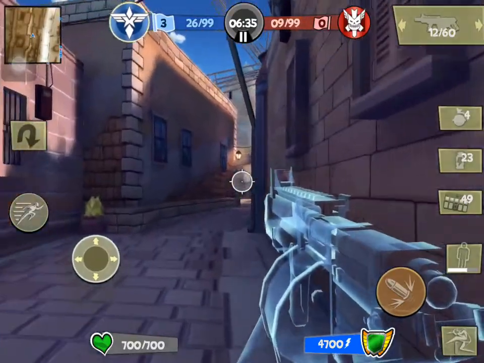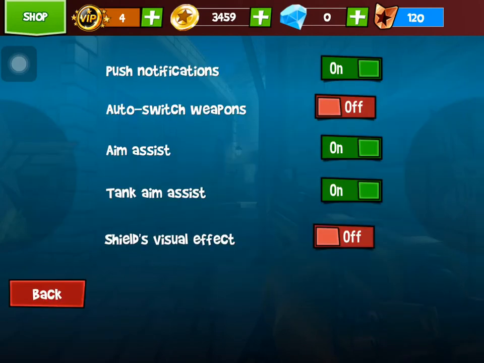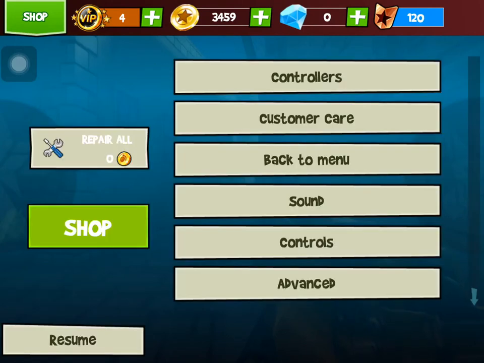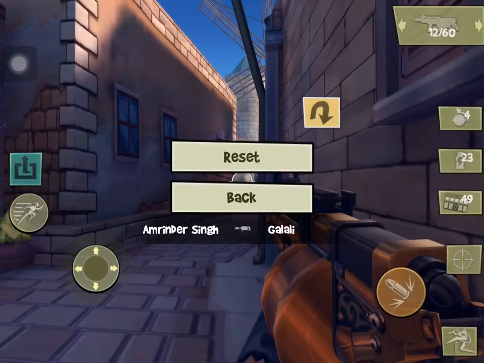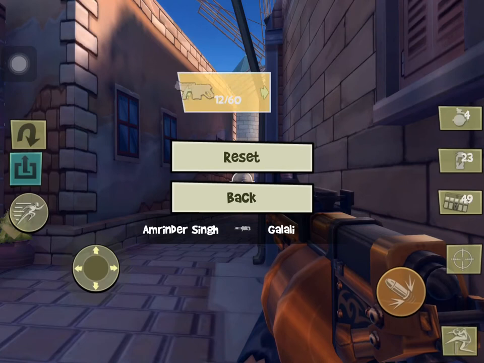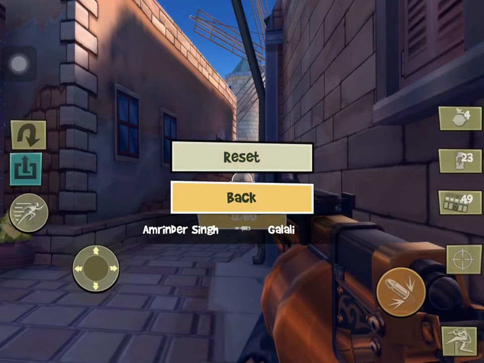So, what you wanna do is go into, you wanna press pause if you didn't know it's here. Is it advanced? No? Okay, I lost it. Okay, controls. You want to go to customize interface. And now you can move absolutely anything around. You can put this right in the middle if you so wish. I'll show you how that works.